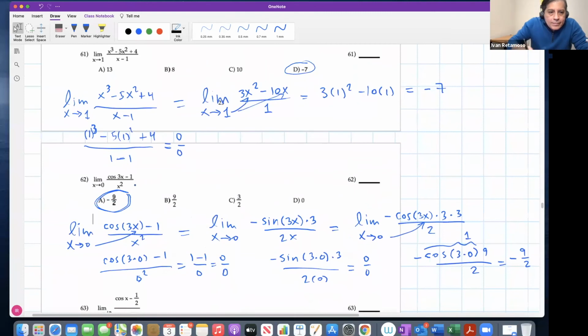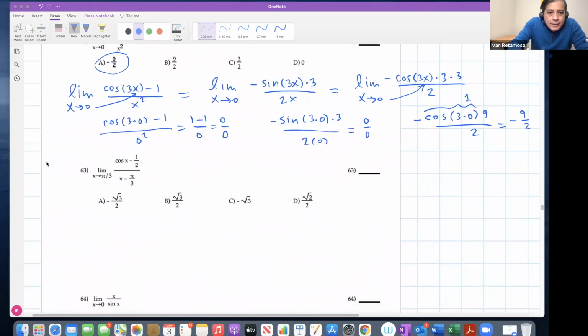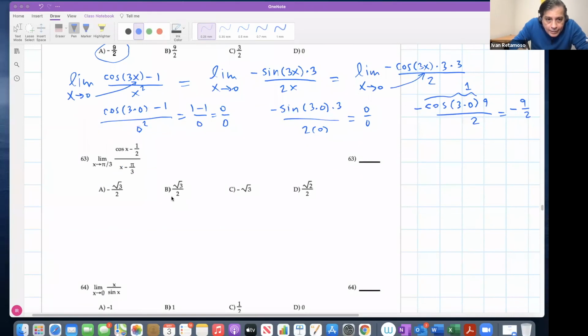So, great. Let's move on. It fixed itself. So now number 63. This one is another application of L'Hopital, right? Again, quickly take the derivative of the numerator and the denominator, because if you replace this directly, you're going to get 0 over 0. I will leave this for you to do. Instead, we're going to apply L'Hopital's rule quickly here.